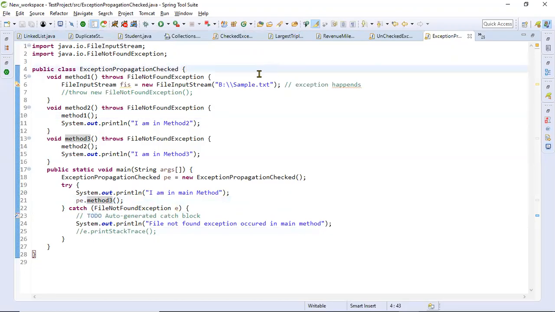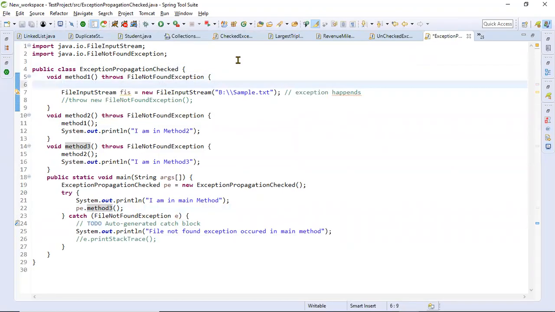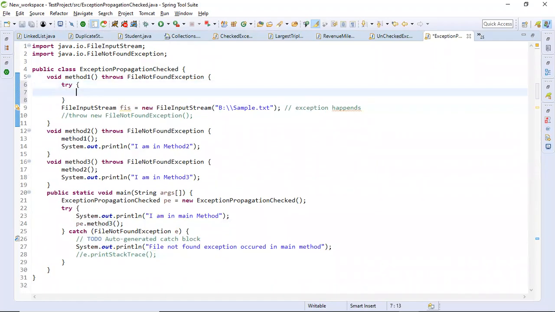Suppose you handle it here itself, inside my method one only.